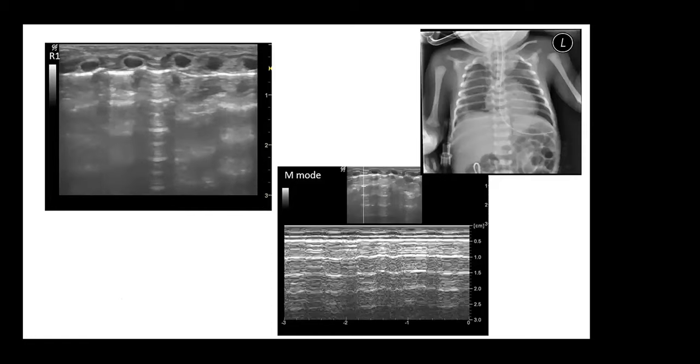I think what I'd highlight with this case is that you're going to be able to make this diagnosis very quickly with lung ultrasound, as opposed to having to wait for the chest x-ray and expose the baby to radiation. I think there is, however, a learning curve where, while you're learning, doing the chest x-ray helps to back up your diagnosis. And this is what I would say to all the participants: while you're learning lung ultrasound, don't hesitate to use the chest x-ray as your gold standard.